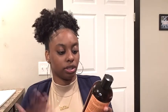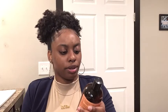And they said for your benefits, it hydrates, the ultimate shine and silkiness, excellent for all types of textures of curls, coils, thickens and adds volume to thinning hair. Increased manageability, helps to repair damaged hair, detangles, and co-wash. So you can actually do a co-wash with this conditioner as well. I love co-washes, no lie. Like, I feel like they tend to give my hair more moisture when I co-wash than when I shampoo and condition at the same time. But they have wheat protein, 100% Jamaican black castor oil, shea butter, rosehip oil, and sesame seed oil in here. Okay.